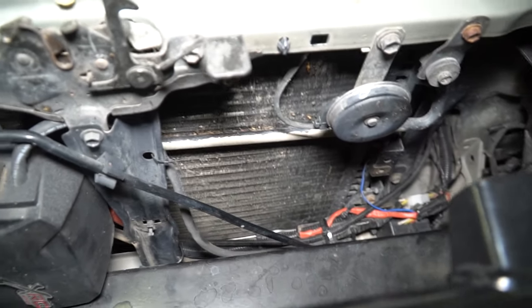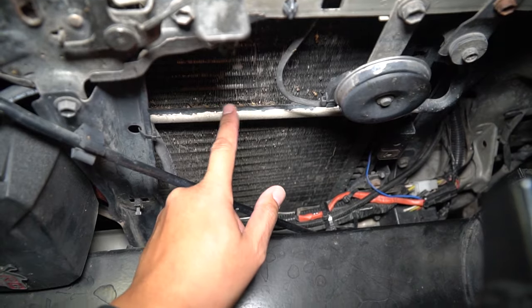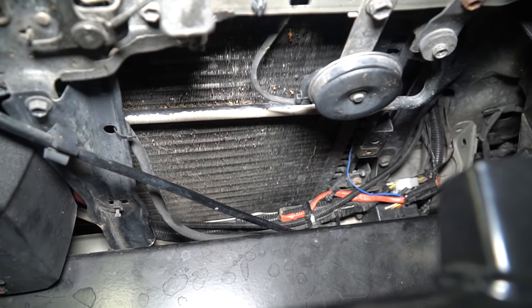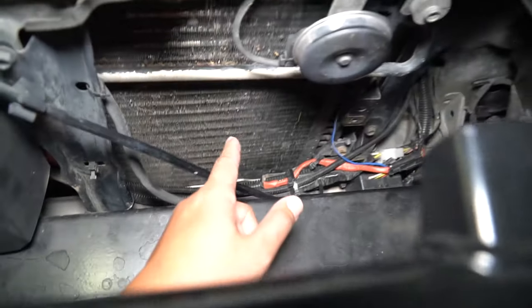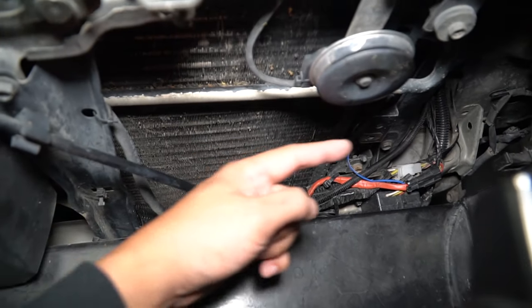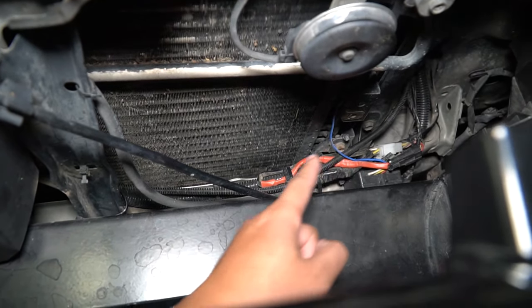The grill is removed now, and you can see there's not a lot of room in here. For some reason my 4Runner has this metal pipe going across the condenser, which kind of interferes with where I wanted to mount it — that's where most people mount it. So I'm going to see if I can go down a little bit lower, facing the hoses that way and running the lines down towards this hole right here.